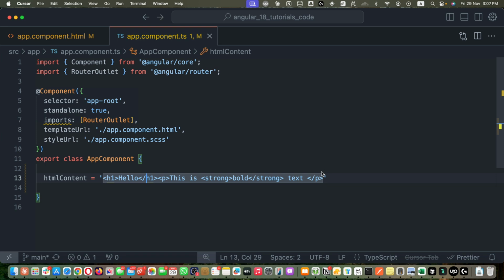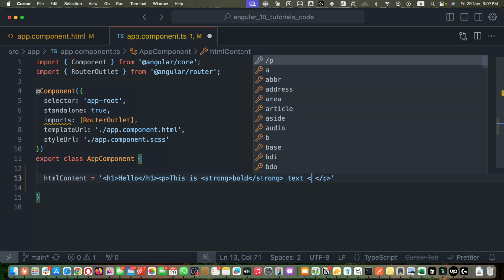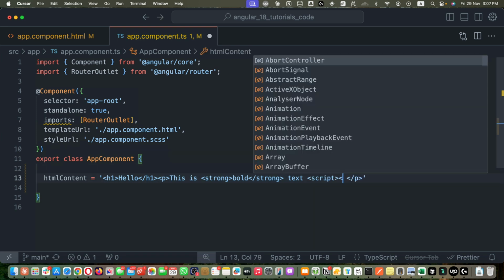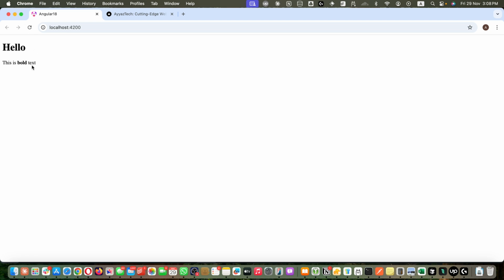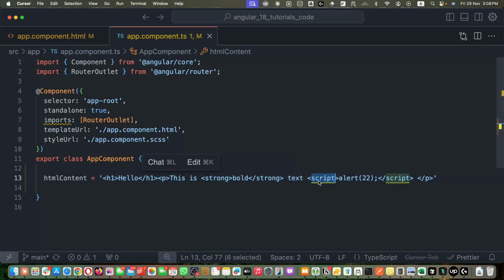For example, here we have the script tag. Okay, in the JavaScript tag, you can do dangerous work. I mean, any hacker, if they somehow pass a script through this string, then they can get access to your data, or they can do anything that is not appropriate. So for example, I have added the script here. I will add the alert. Okay, save it. Now I reloaded that, but it did not render this part.